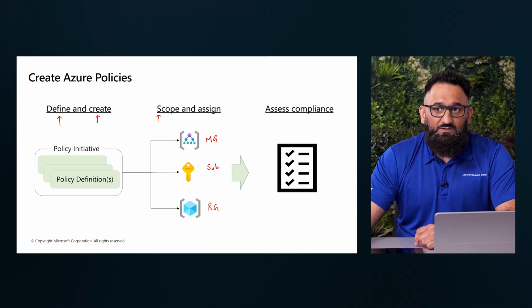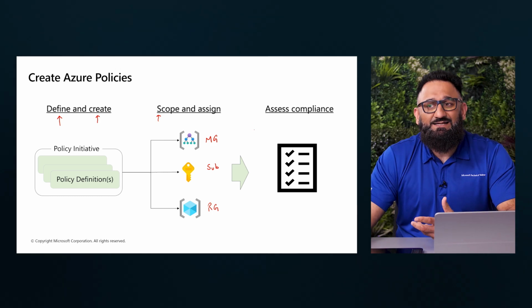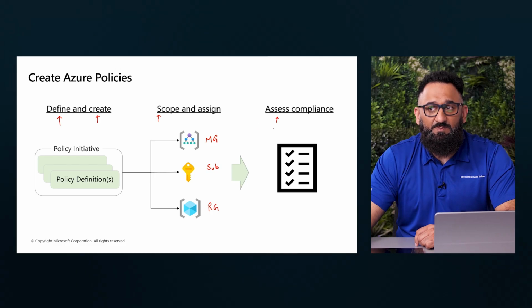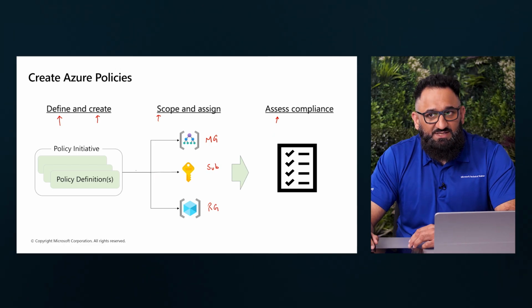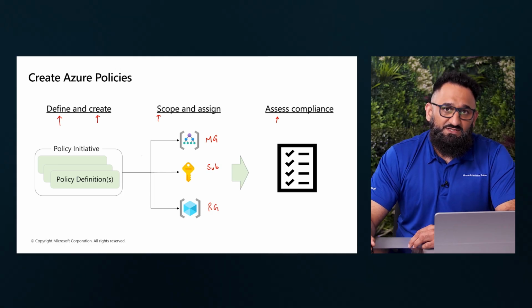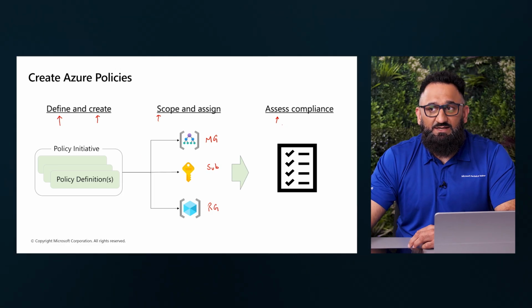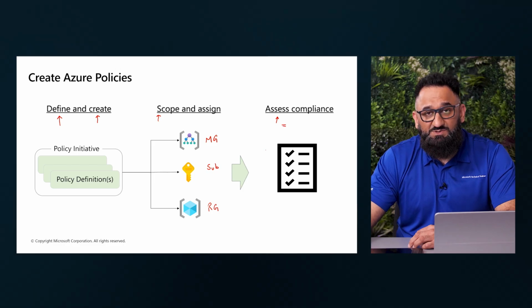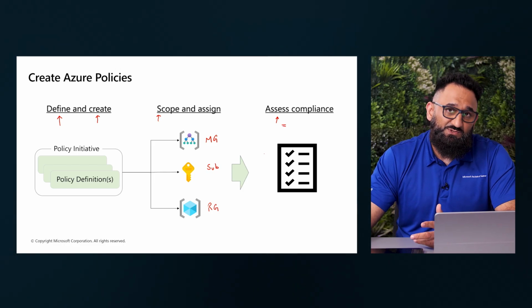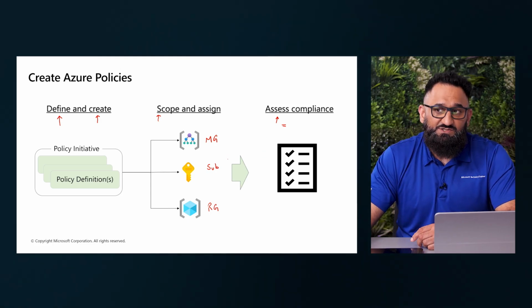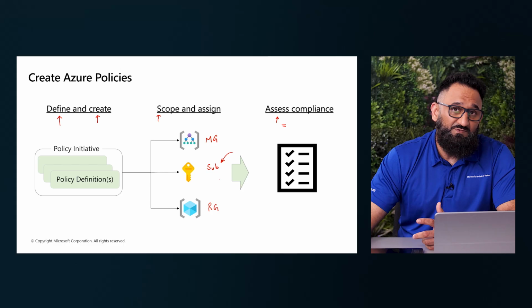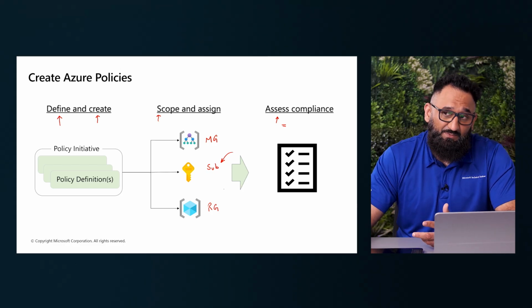Finally, once you have your policy defined and applied at a particular scope, you can then look at your compliance reports to understand how well your policy is doing. Now, there are a few things to understand. If I'm working with my policies and applying them, as a result, as my assessment compliance report, I might see certain resources that are not compliant to my policy based on the scope that I apply. For instance, I apply a policy to an entire subscription and I want to see results of how many resources within that subscription comply to that policy.